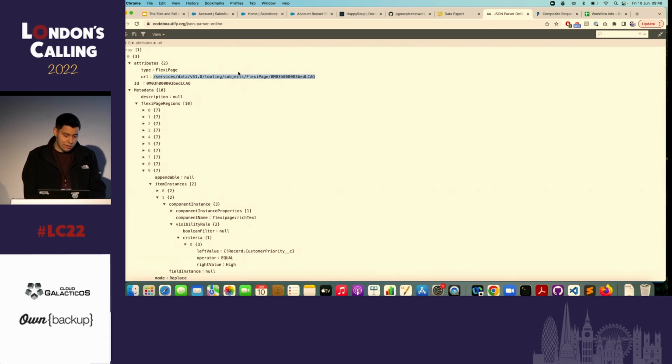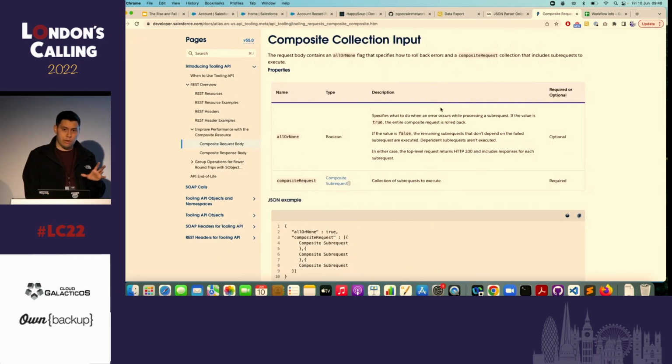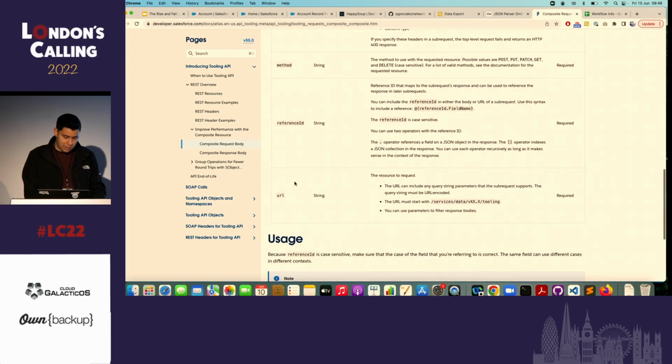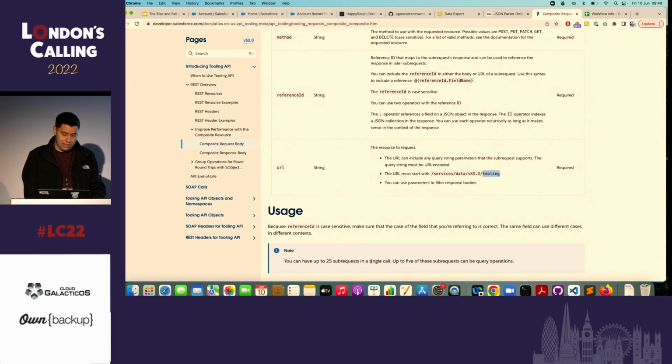So what I can do is, if I query all the IDs of all the flexi pages in my org, I can then create this URL, and then I can use the composite request of the tooling API to issue multiple requests in one go. This composite request allows you to pass URLs from the Salesforce API itself, and you can have up to 25 sub requests in a single call.